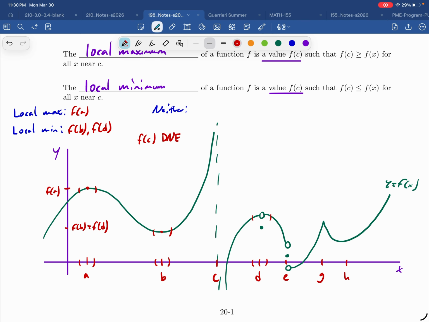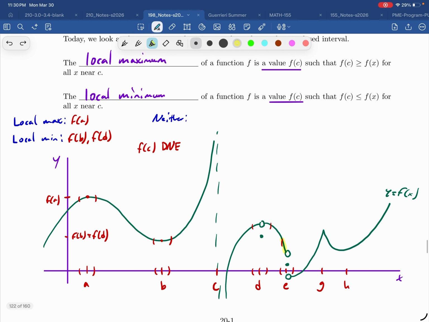Now, what about f of e? Well, no matter what neighborhood you take, and I just chose one, but you can choose whichever one you want, no matter what, f of e is always less than all of these values. Maybe I'll highlight them so they stand out. But it's also greater than all of these values. Oh, whoops, that was too many. These values. So no matter what, f of e is neither a local max nor a local min. So it's neither.